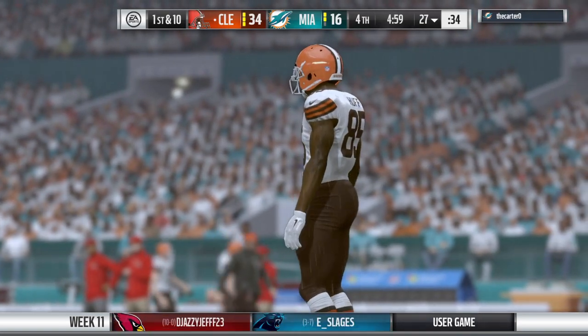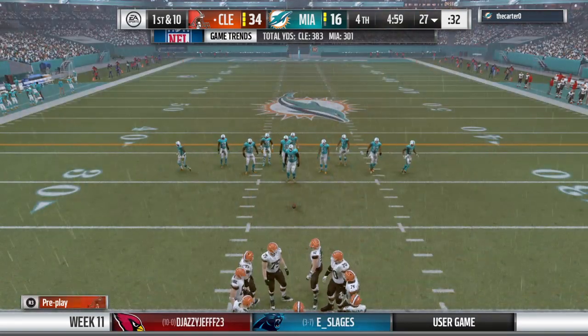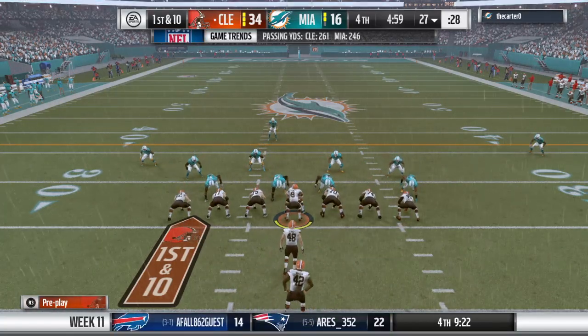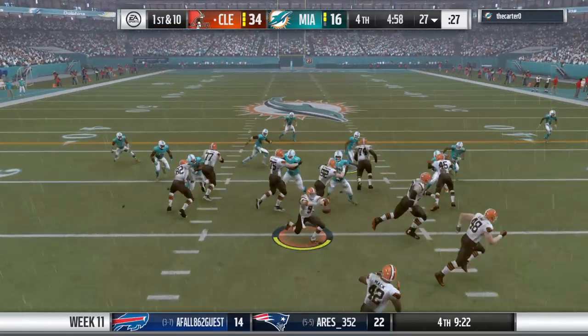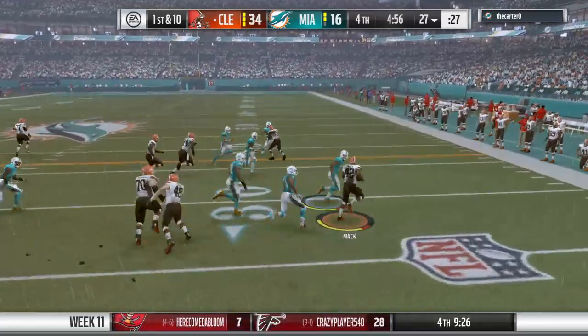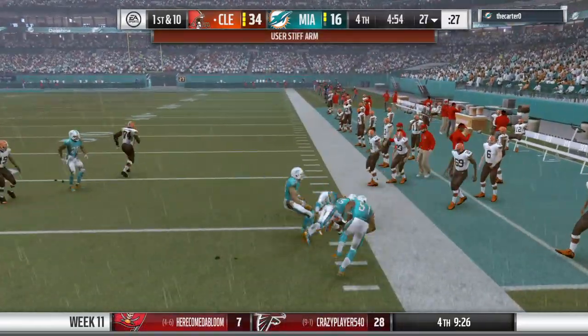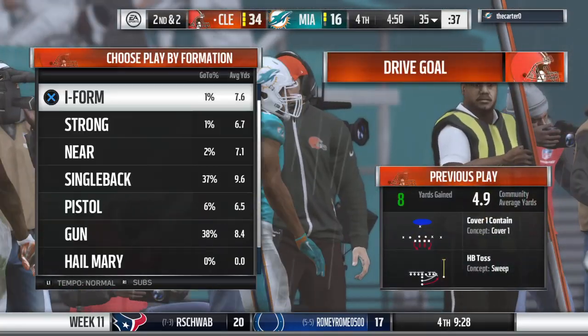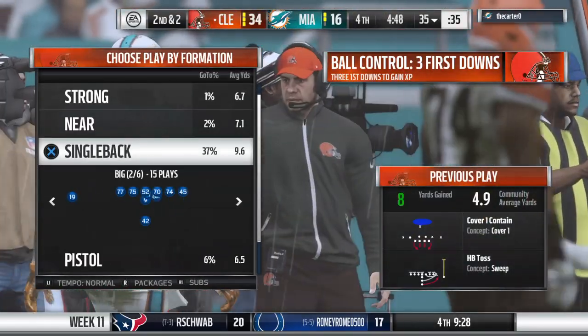I'm with you on that one. I like where your head is. I like the way you're thinking because you're exactly right. Trying to sit on a lead and play that way, that doesn't work too well for most teams. Run your offense. Run what you do best. Exactly. Put it all the way down and try to increase your lead in a big way. And the best way to do it, touchdowns. Well, they'll take that every time with a lead.